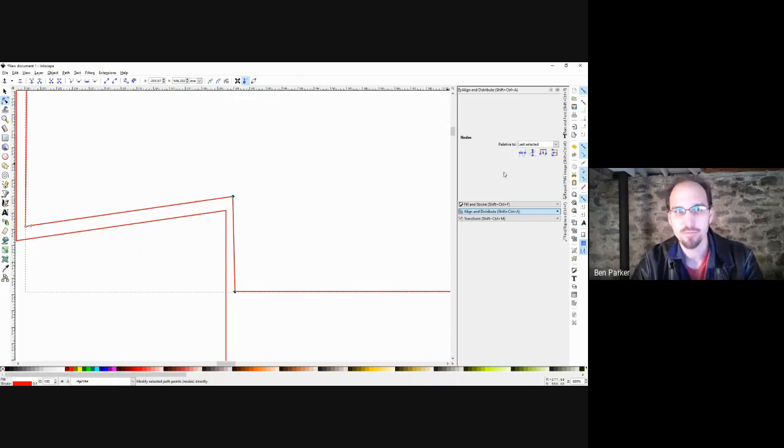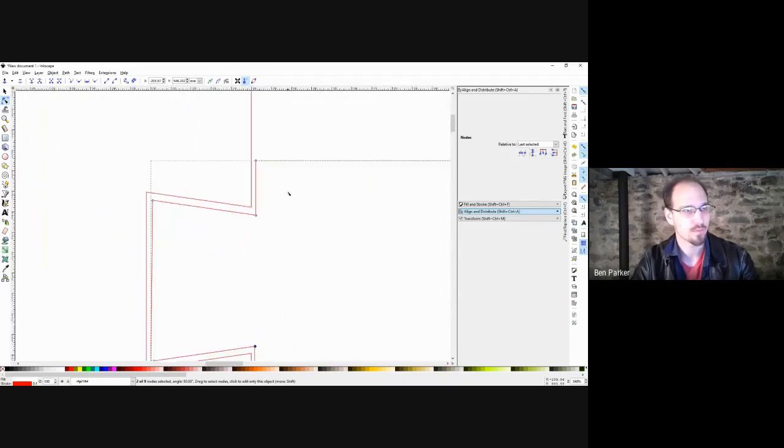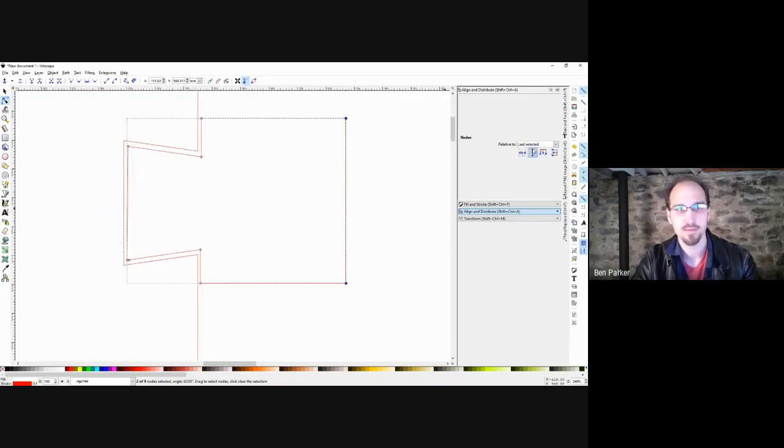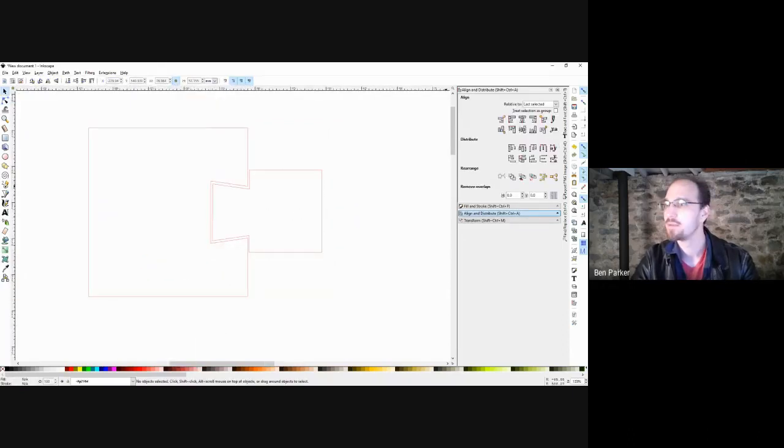Align and distribute, when you're in node mode, it changes what you have available. So right now I only have these 4 things available. If I click this, that makes it so that those 2 nodes are directly on top of each other. It just kind of snaps them. You can also do a horizontal. You can do different distributions there. Set that. Everything looks pretty clean. There's that.